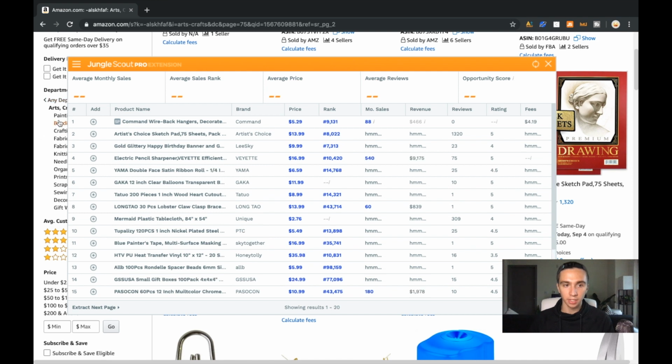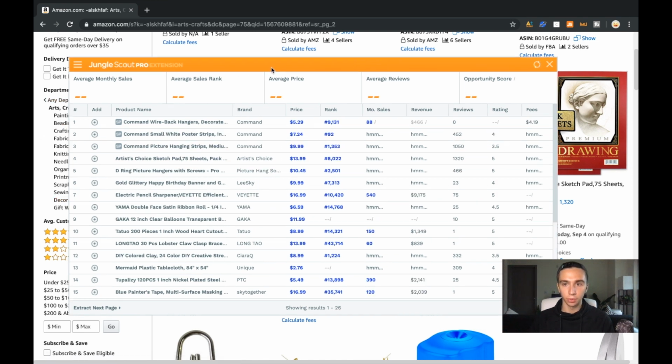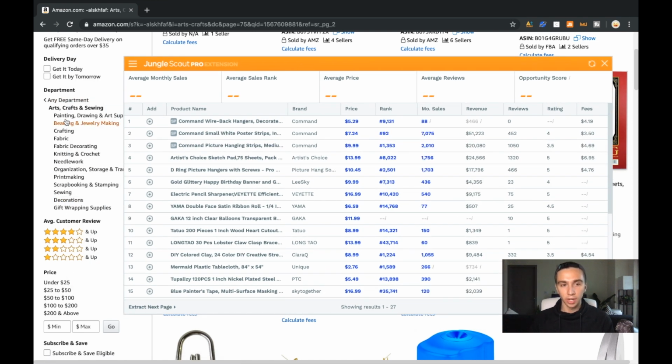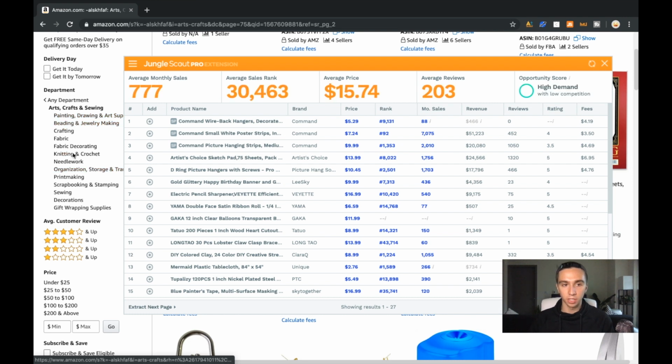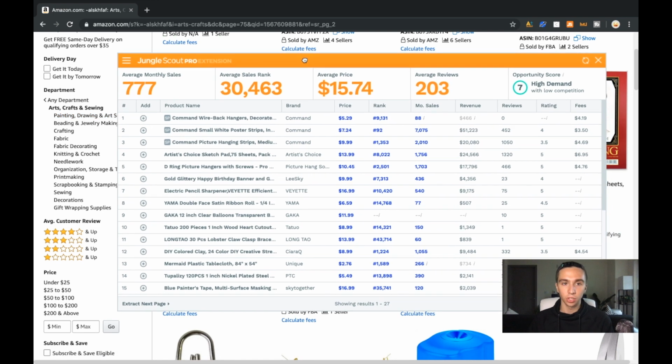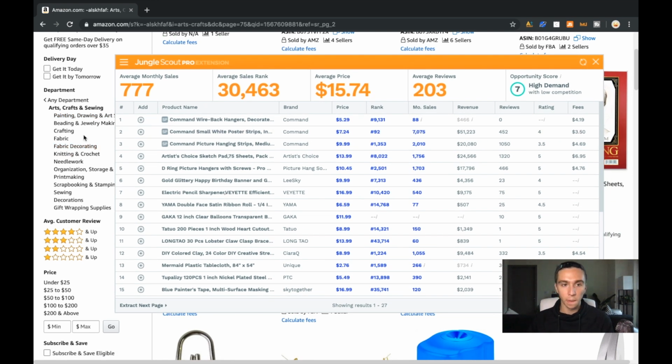And notice I'm not diving through subcategories. So I didn't go in and I'm not in any one specific part of arts, crafts, and sewing like you guys normally see me do. And that's one method that's free that you can do where you click into a category and then you keep clicking into the options that it gives you until you end somewhere. So say if I clicked on beading and jewelry, then it brings me to beads, then it brings me to jewelry, strings, and then that stops there. Then I'm just looking in that category.